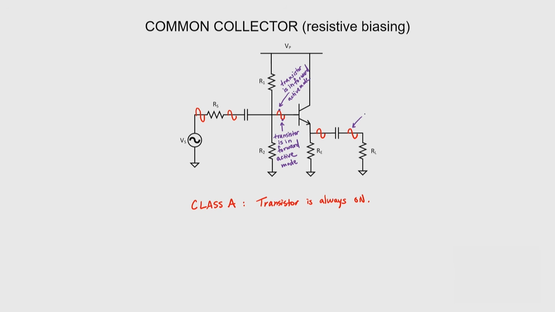Consequently, we would see clipping in the output. If we don't see any clipping, then it's a good indication that the transistor stayed in the forward active mode the whole time, and then we would call it a Class A amplifier. If you hear other letters like Class B or Class C or Class D, it means that the transistor is not in the forward active mode all the time. You might think, well, why would you want something like that? Well, as we'll see in a moment, Class A amplifiers, while they're nice and good and everything, they're not very efficient. That will motivate us to look at other classes of amplifiers soon.